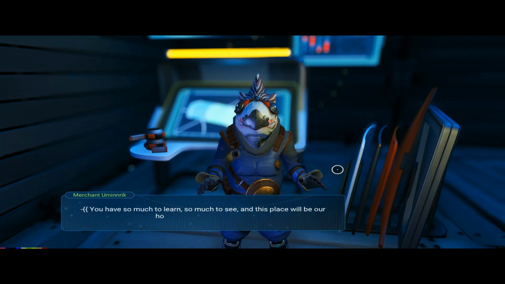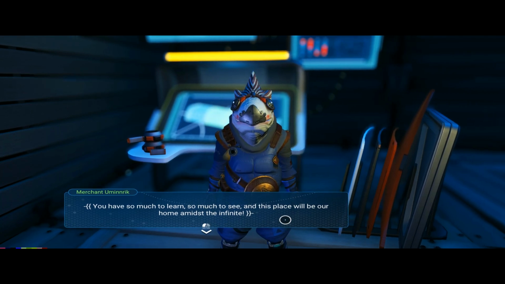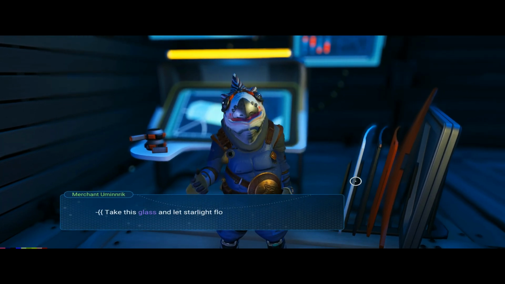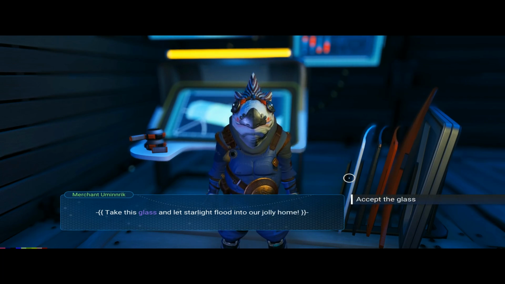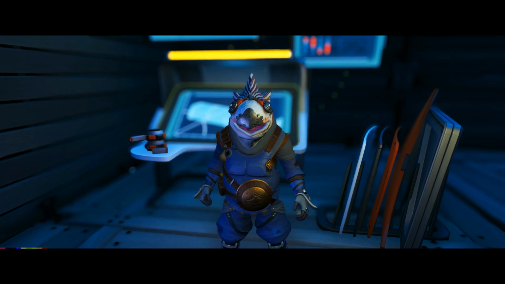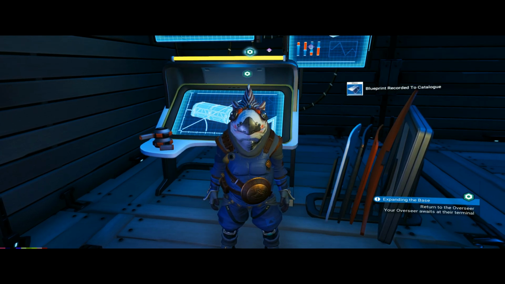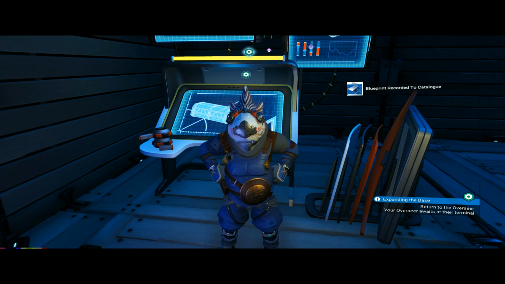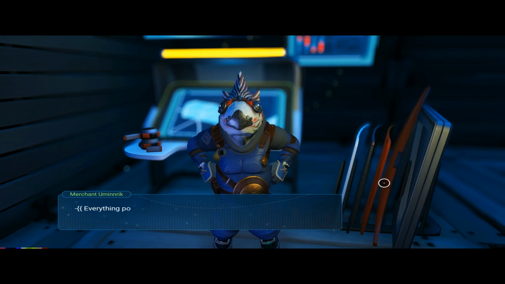You have so much to learn, so much to see, and this place will be our home amidst the infinite. Take this glass and let starlight flood into our jolly home. Again, you don't need this glass because you can make glass from the soil now that you dig up with your manipulator. Don't need frost crystal. So you don't need this part of the quest. Return to the overseer.